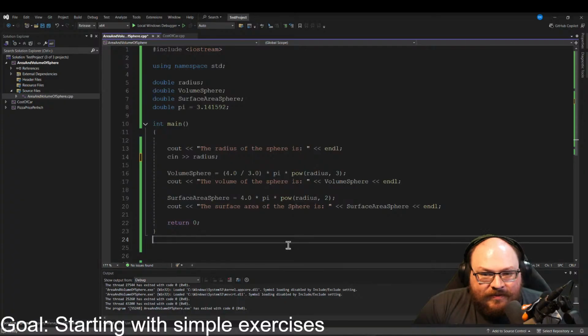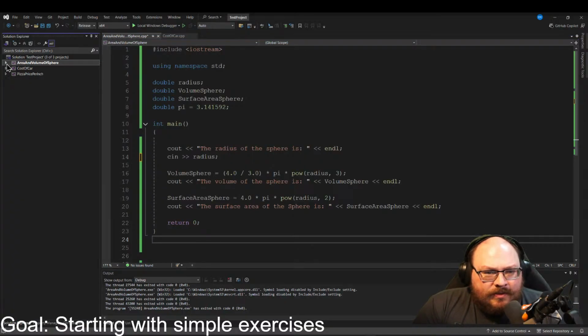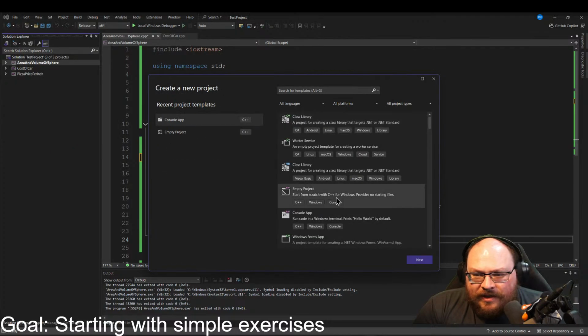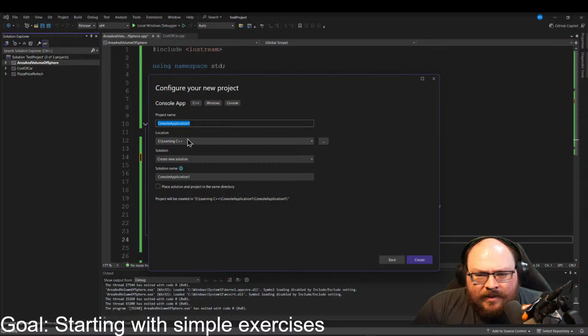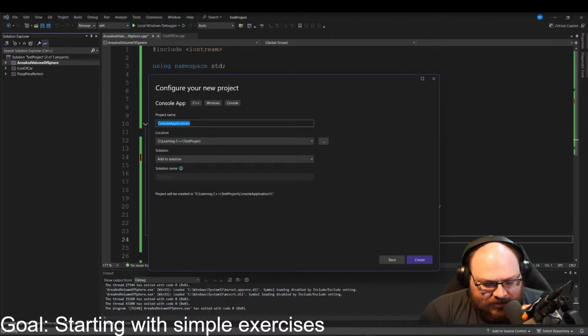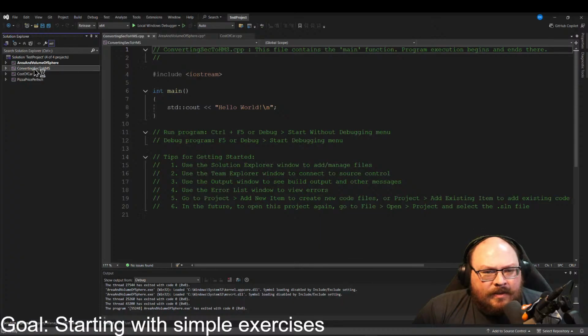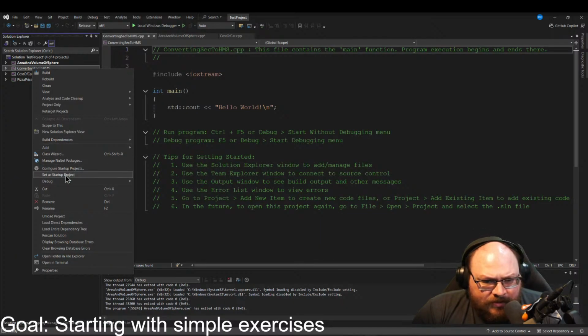Oops, we don't want to save. So we're going to file, new project, console app, new, add to solution. This is converting to hours, minutes, seconds. Okay, and then right click, we want to do set as startup.